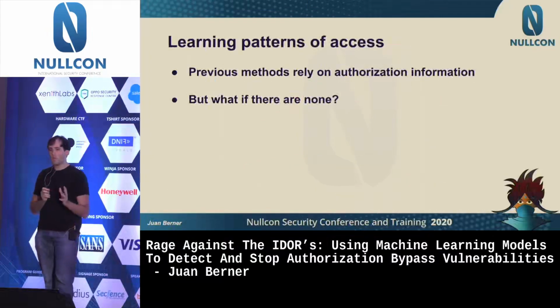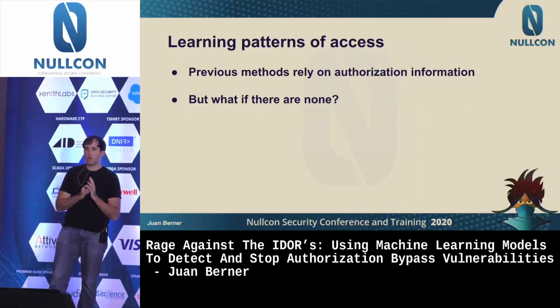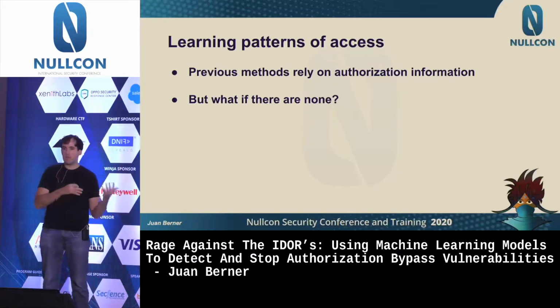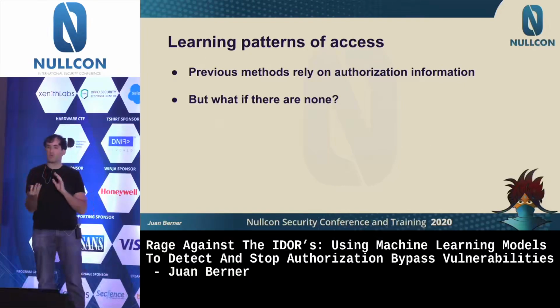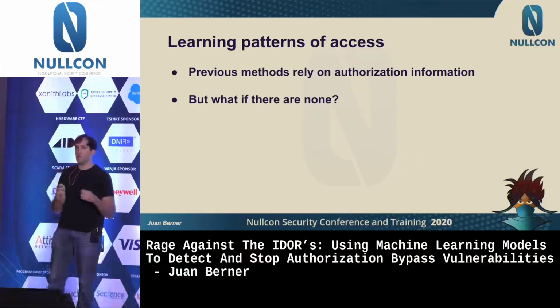Now, up to here, we have covered two different situations. One situation was around, okay, how can we use backend signals? And the other situation is how we can use the information of the response. But in both cases, we had something which was key, which was the actual authorization information.